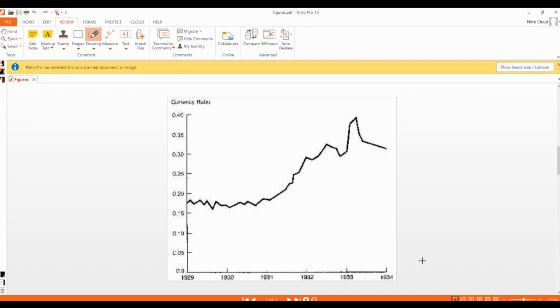Here is the currency ratio, the something else. As discussed, currency ratio tells you how much currency there is versus deposits. If it goes up, it means people don't trust the banking system. That's exactly what happens, and it started earlier, late 1930. So it looks like both of these things can change. They both change when there is a financial crisis. And in this case, it looks like it changed for people before it changed for banks.